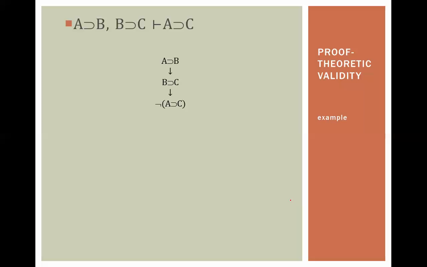So what does it look like when you actually do them? Well, it looks something a little like this. Let's pretend we have if A then B, if B then C. And we want to see, does it follow, if A then C? Well, first thing we do is construct our initial list. That consists of all the premises listed out right here, if A then B, if B then C, and the negation of the conclusion.